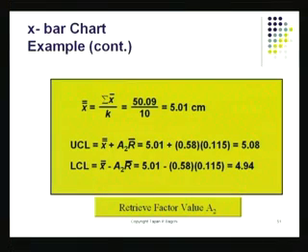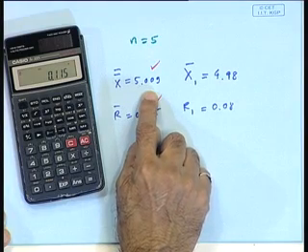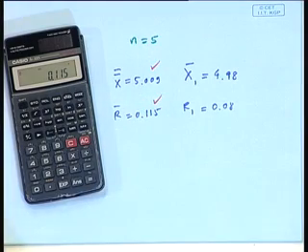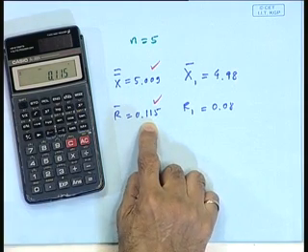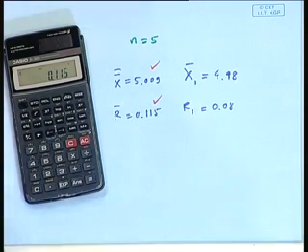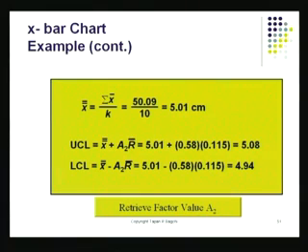So let's turn the page over and see how they found their quantities there. And look at this, X double bar. He had 50.09. He divided by 10 and, in his own approximate way, he found 5.01. And I found, of course, 5.009. That's the only difference there. Then he has also calculated his R bar, and R bar luckily coincides with ours. R bar, in his case, is 0.115, which I see there. No real problem there.